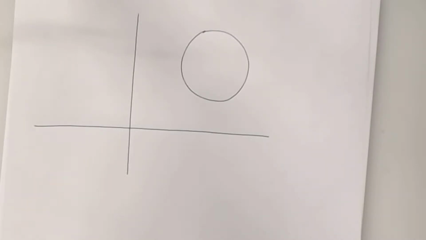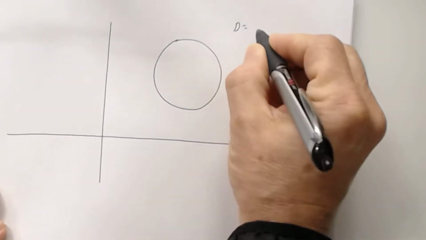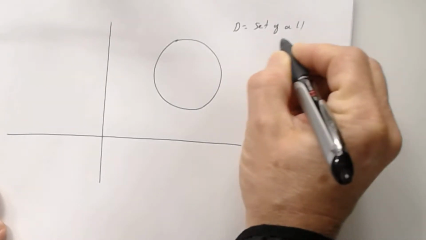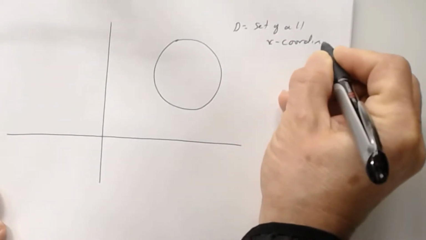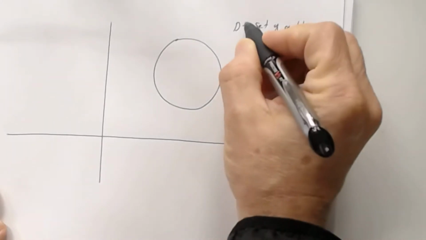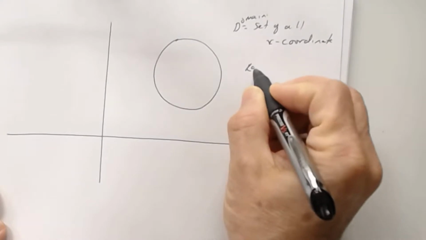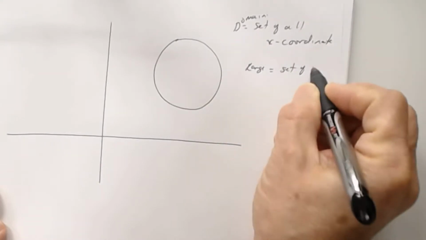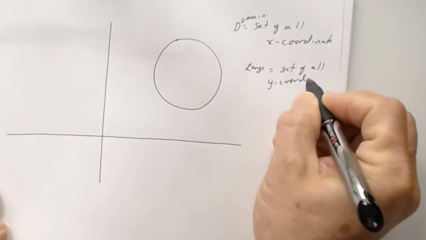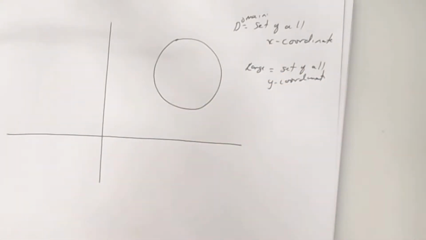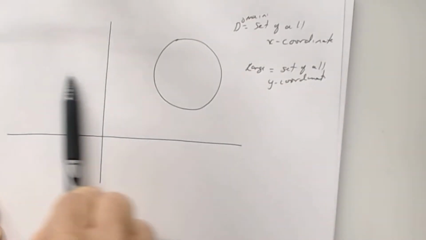Now, on the previous test, you had to find the domain and range of a graph. What graph did you have to find the domain and range of? A circle. And so remember, when we talked about domain, the domain is the set of all x coordinates. And the range is the set of all y coordinates on this graph. And so when we found the domain and range on the graph of a circle, to find the domain, we went from left to right along the x-axis.